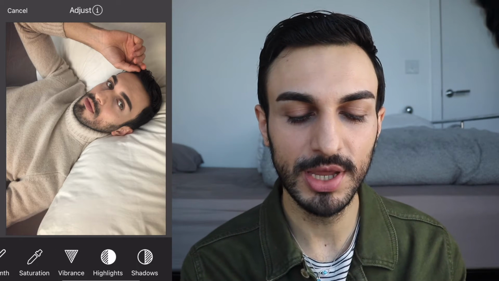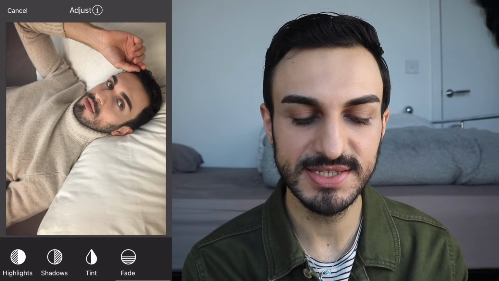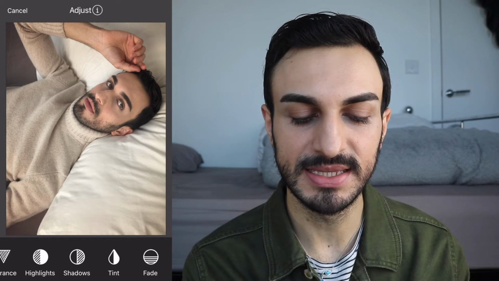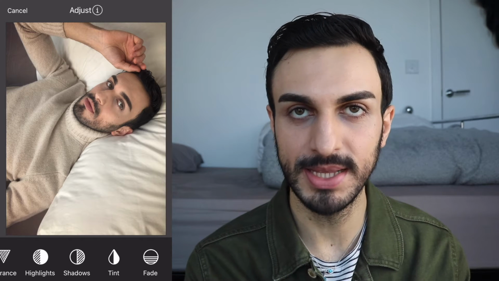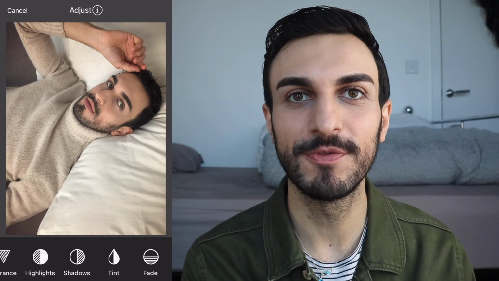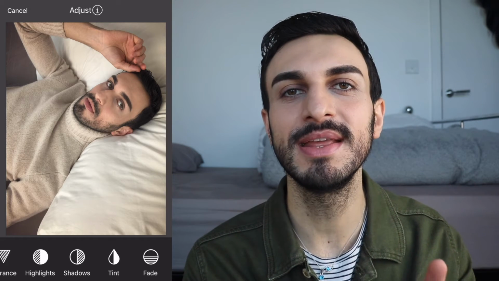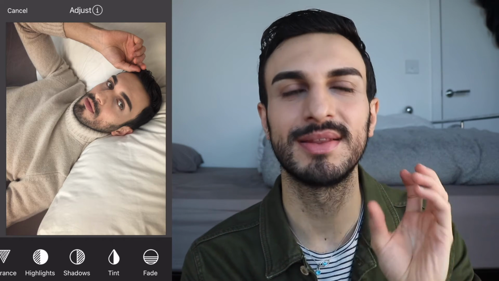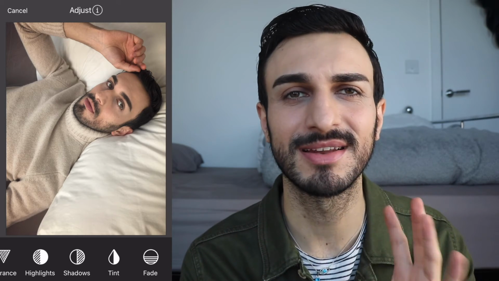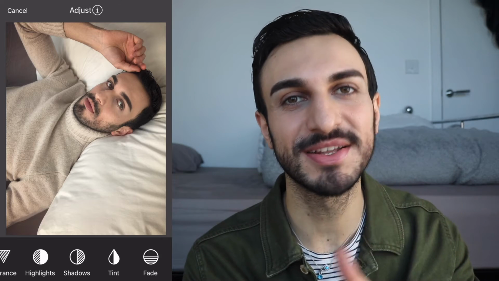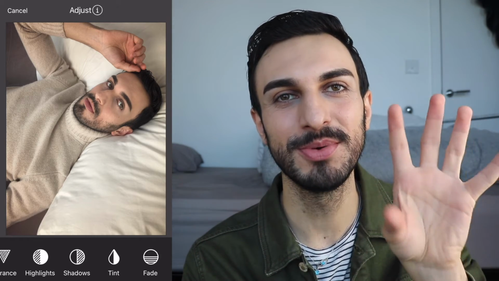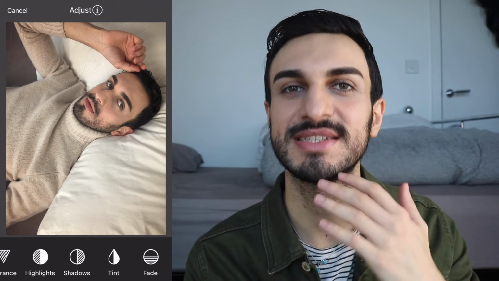So the next thing you can do, you can also go here to adjust. And with the adjust, I like to play around with the shadows, with the highlights, and with the brightness as well a bit if I wanted to. And before I show you guys, I want to tell you guys, before my whole theme was very crazy, it was very bright colors. I was obsessed with the saturation button, so my pictures were very saturated in color, but now everything's very muted. If you go to my Instagram, you will see the difference I've made now. Now it's all neutral, but before it was all rich, saturated in colors.